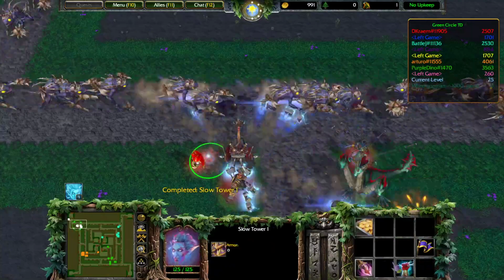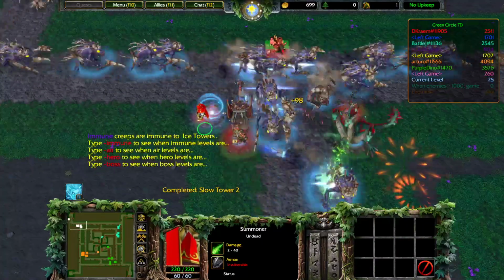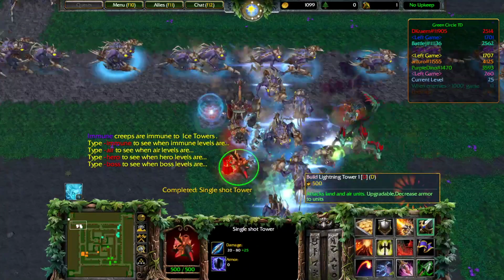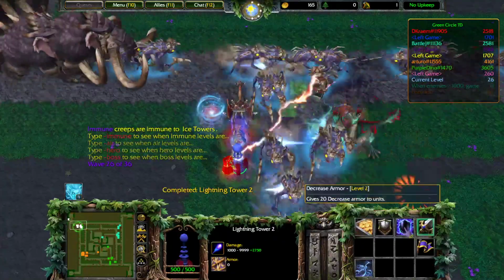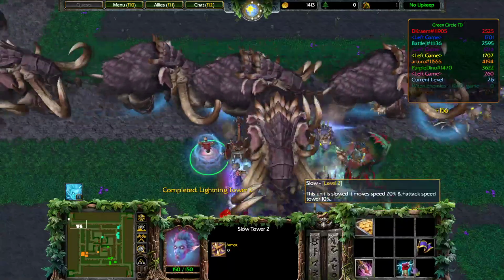And I'm not sure what the lightning does, but I do want to figure that out. Let's pop one here. Oh, lightning. Oh, it decreases armor. Oh, well, I feel like an idiot now. I don't know why I didn't do that earlier. Well, yeah, decreasing armor seems quite good.